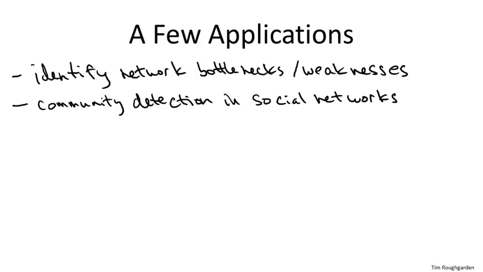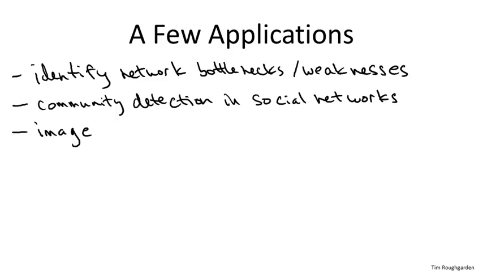Now, it's to some degree still an open question how to best define communities in social networks, but as a quick and dirty first order heuristic, you can imagine looking for small regions which on the one hand are highly interconnected amongst themselves, but quite weakly connected to the rest of the graph. So subroutines like the minimum cut problem can be used for identifying these small, densely interconnected, but weakly connected to everybody else pockets of a graph.